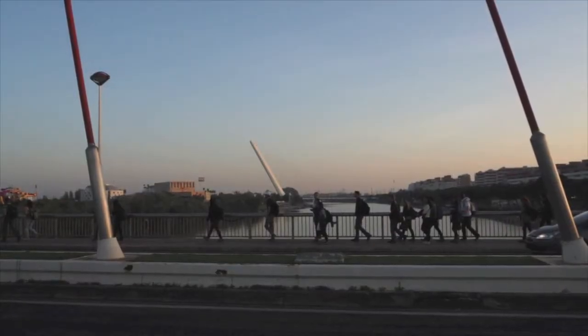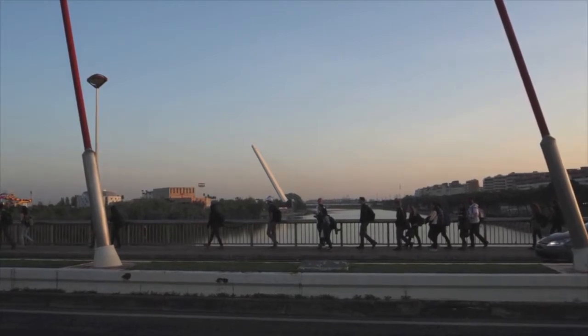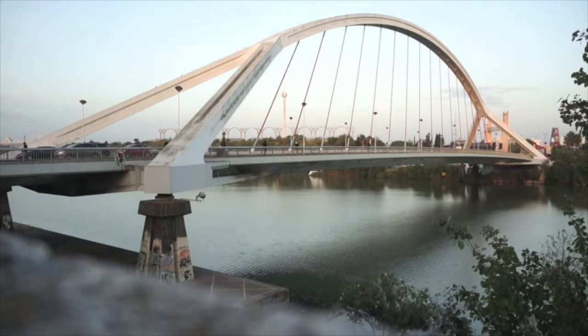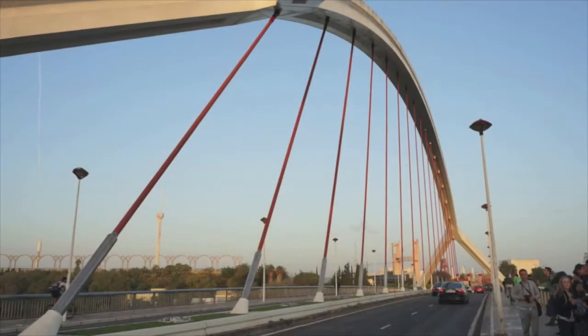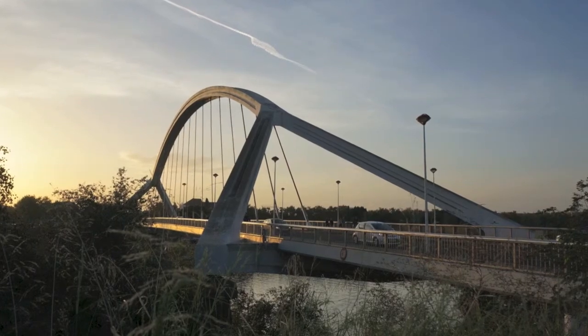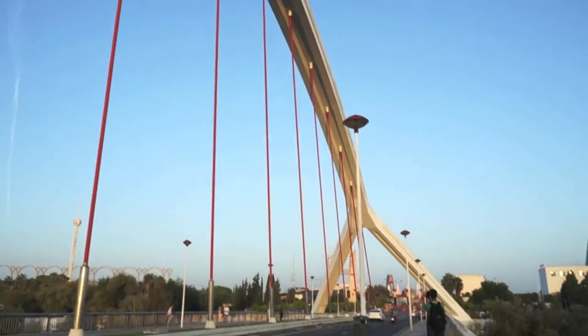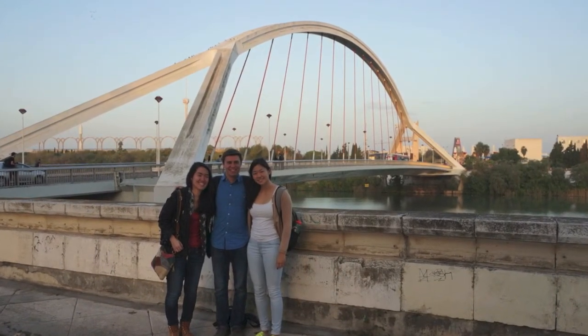While outsiders to Seville are more likely to recognize Calatrava's Alamillo Bridge, located about a kilometer upstream, the Barqueta Bridge plays an important role within the city of Seville as it is still in use today. The bridge serves as an important connector between the mainland and Cartuja Island and is easily recognized by residents of Seville as one of the bridges crossing the Guadalquivir River. The pureness of the structure expresses a visual flow of forces that is dynamic and powerful. The inclined hangers generate a sense of dynamism and entry for both vehicles and pedestrians, and although the geometric shapes are complex, the structure is clean and expresses grandness and elegance.